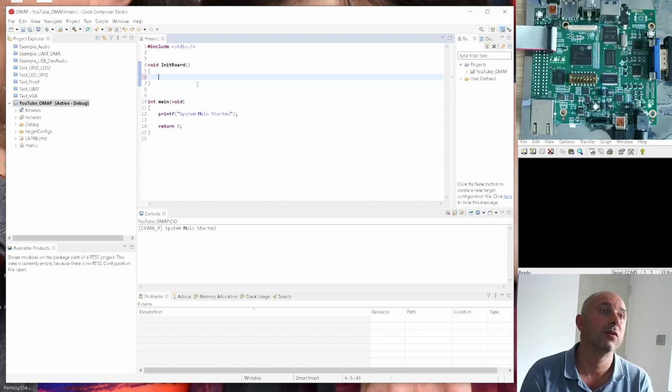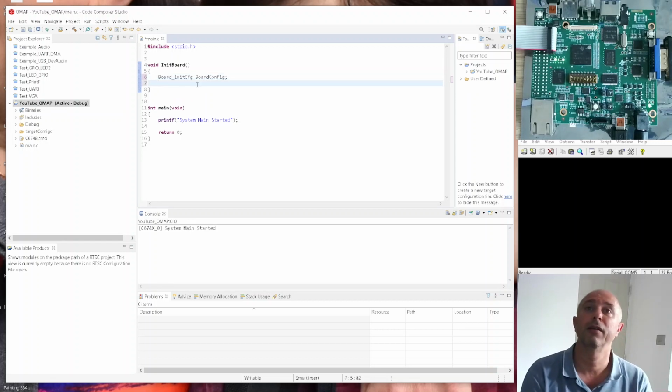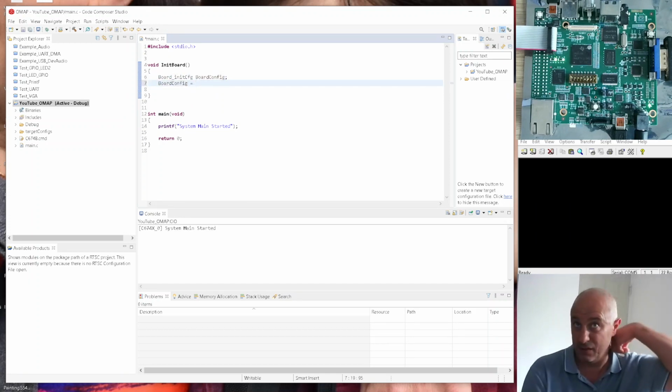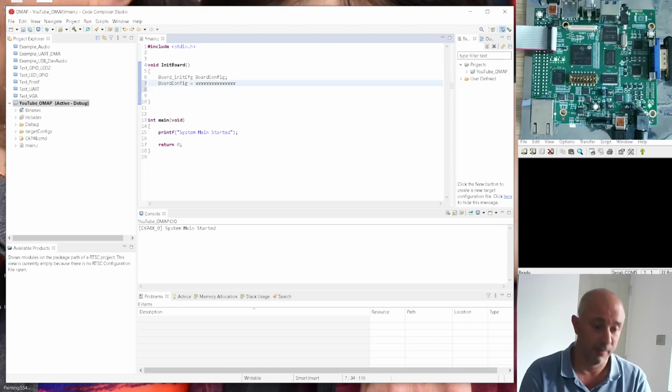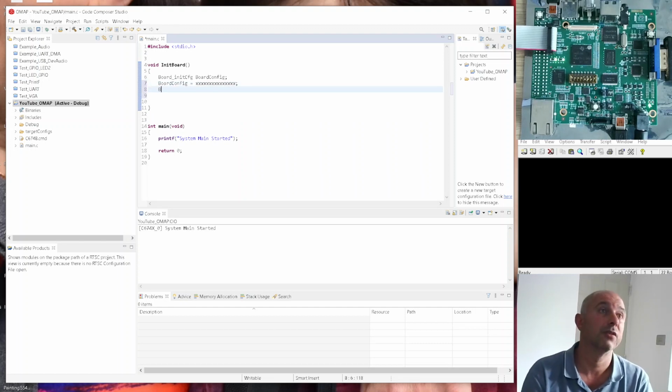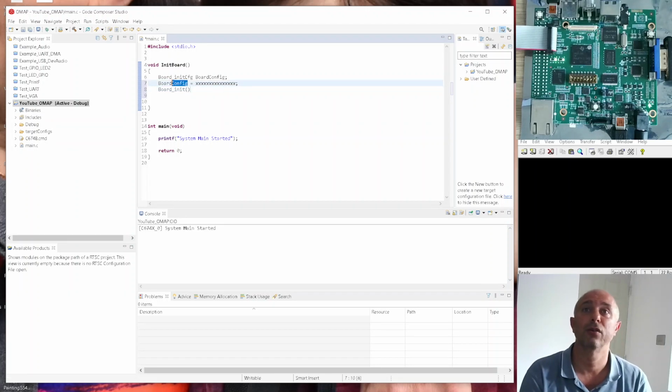Right. So anyway, when you're first starting to do this stuff, you do board init cfg, and then you call your variable, for example, board config. When you do the board config, you need to tell it what the board configuration is. So we'll do stuff in here, and then once you're done, semicolon, you will do board init, and then you do your board config.